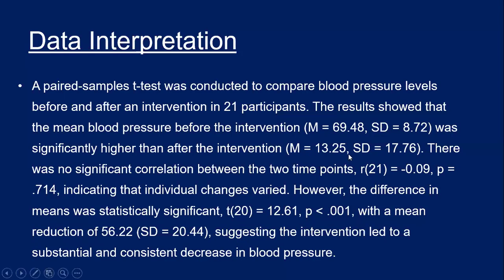So for data interpretation of the paired sample t-test, this is the standard. When you are using paired sample t-tests, you always have to report correlation as well, whether there was correlation or not. And also you have to see the p-values, and when p-values are displayed as 0.00, you will not report that p-value is less than 0.00. You have to use p-value less than 0.001. This is the standard format of writing.